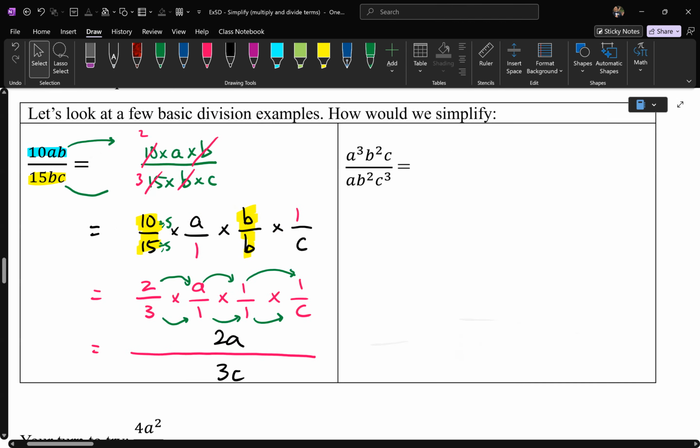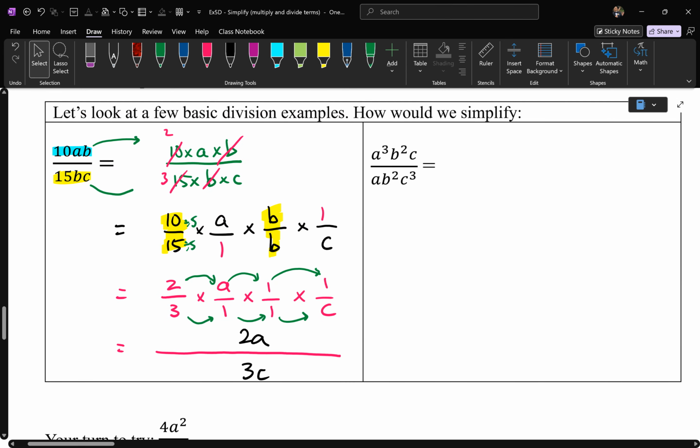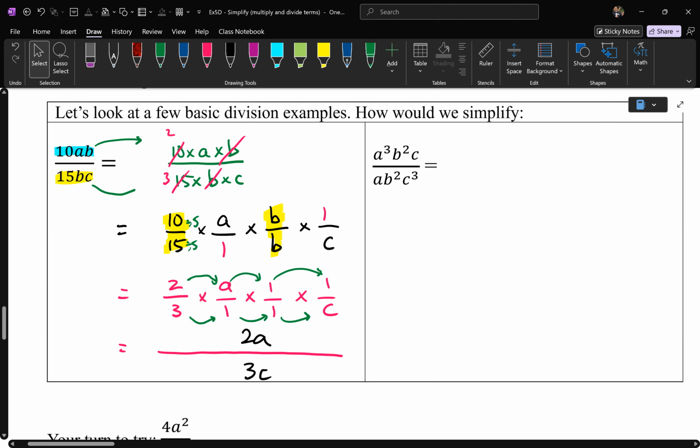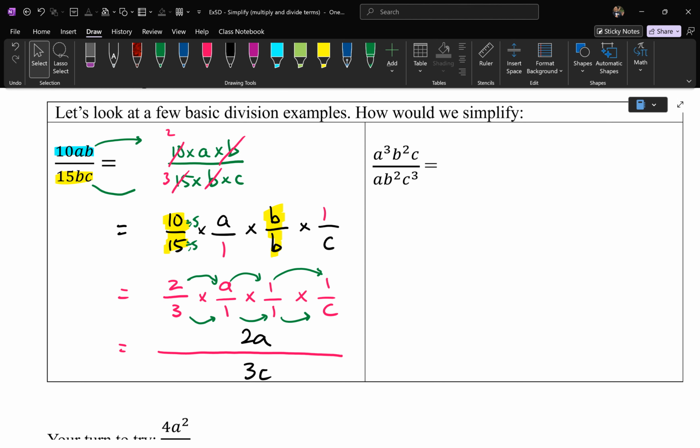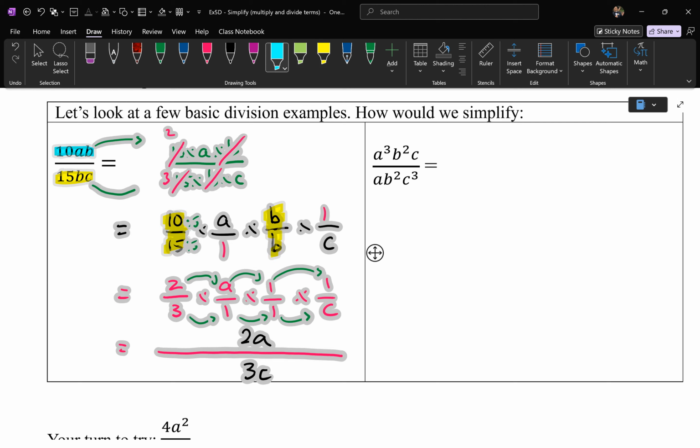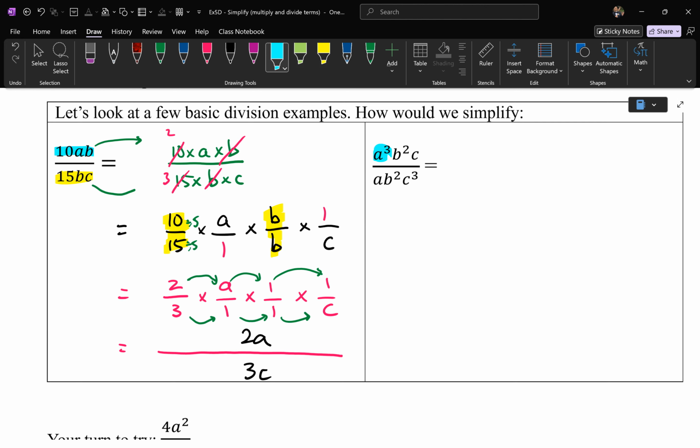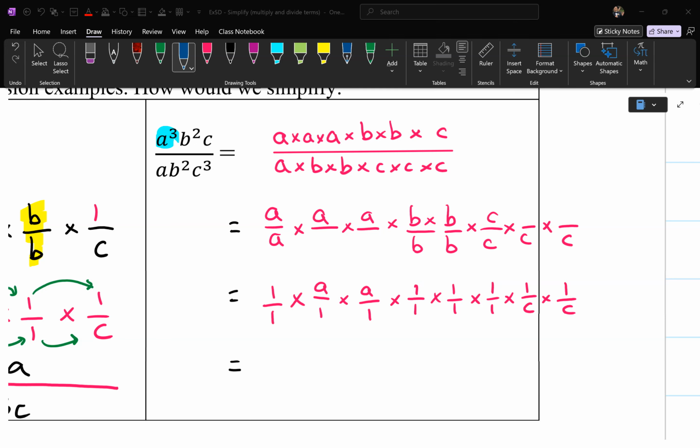All right? I'm going to pause the video. I want you to have a go with this next example by breaking it apart. But I'm going to break it up first. And then I want you to do this step. Okay, so here we go. I'm going to pause the video. This is what you should have got. Here we go. I'm going to unfreeze.